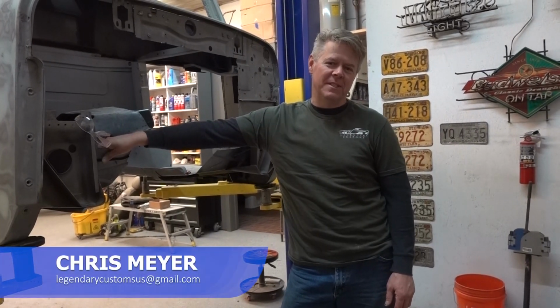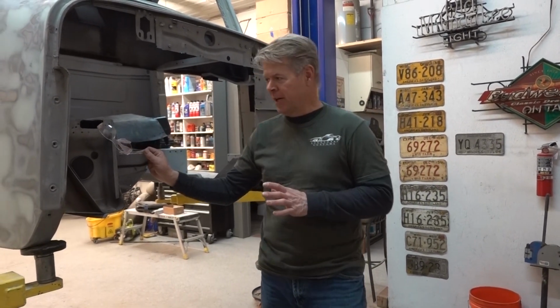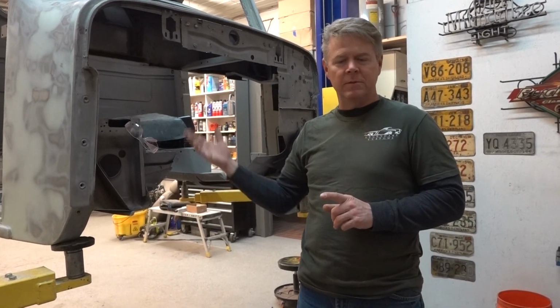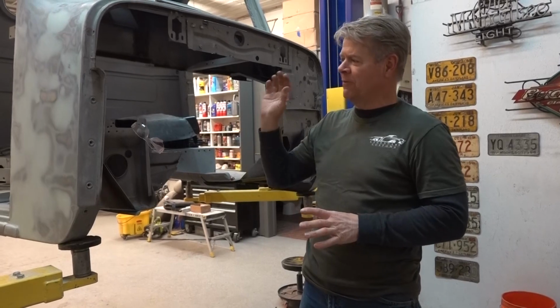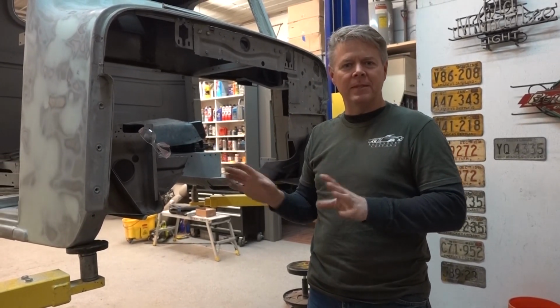Legendary Customs, based out of La Crosse, Wisconsin. This week is going to be a very busy week for us on the 1948 Willys pickup truck. Got some big goals. First goal is to get the firewall cut out, brand new smooth one put in. This one was hacked all get out, a lot of stuff welded in. We're just going to smooth it up, drop in a new one.